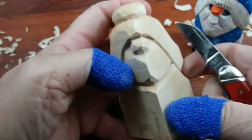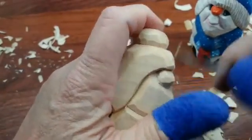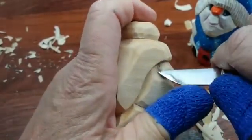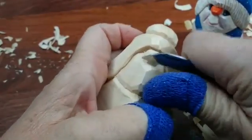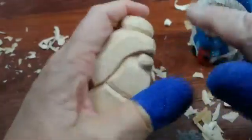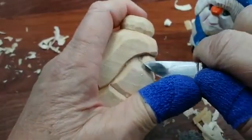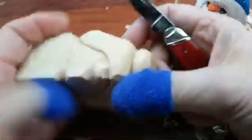Alright, good. Now, I'm going to bring this down a little bit. I won't do a lot of fussing here online. I'll do it when I get offline a little bit more. I'm just giving you the real quick basics on how to do this carving. Alright, so now we're done with that. I'm going to go back to the hat.